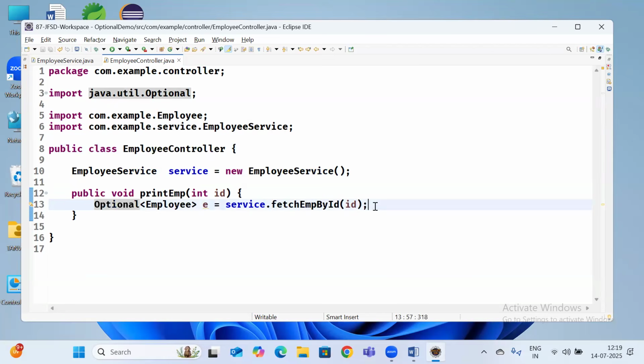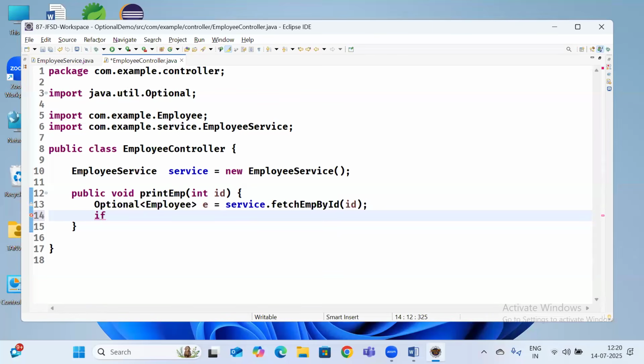Now, this method returns me an object of what class? Optional. Now, I want to know what are the various methods of the Optional class so that I can read the data from the object. You know, an Optional object contains what? It's a container object. What does it contain? Another object, that is a value. Am I right or not? Yes. Now, observe here. If.